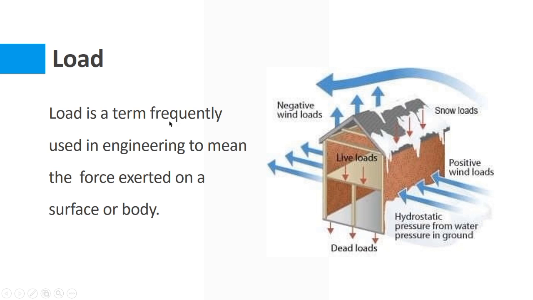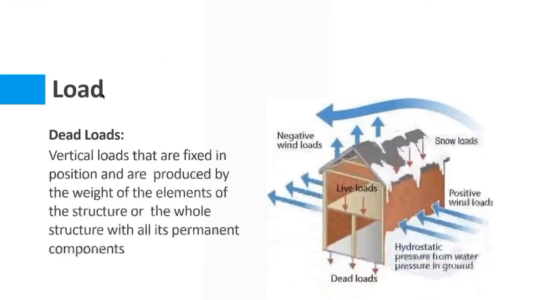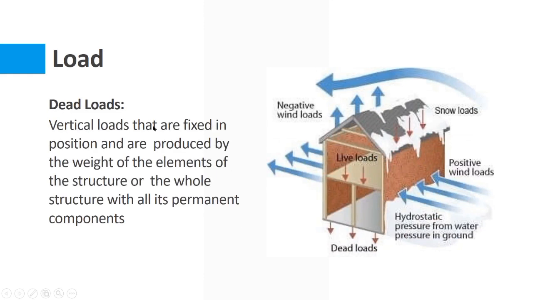So load is a term frequently used in engineering to mean the force exerted on a surface or a body. The load can be live loads, dead loads, snow loads, wind loads, lateral forces or lateral loads, or hydrostatic pressure or hydrostatic loads. So the dead loads are vertical loads, they can be horizontal as well.